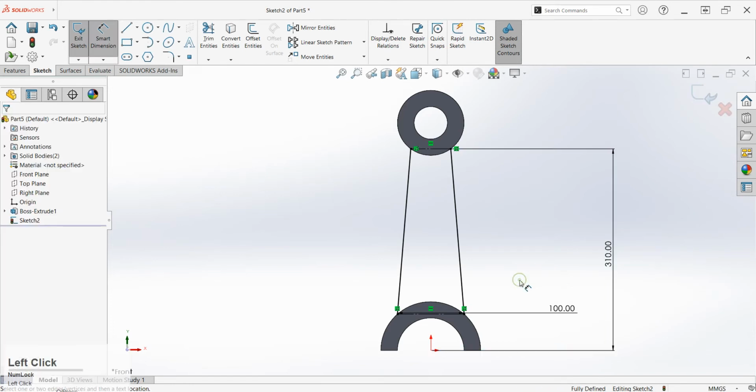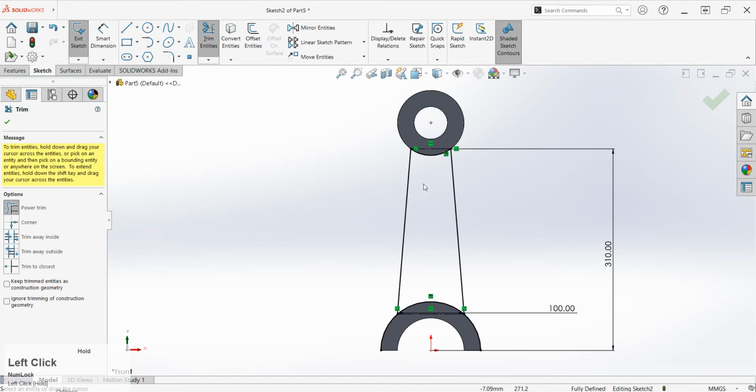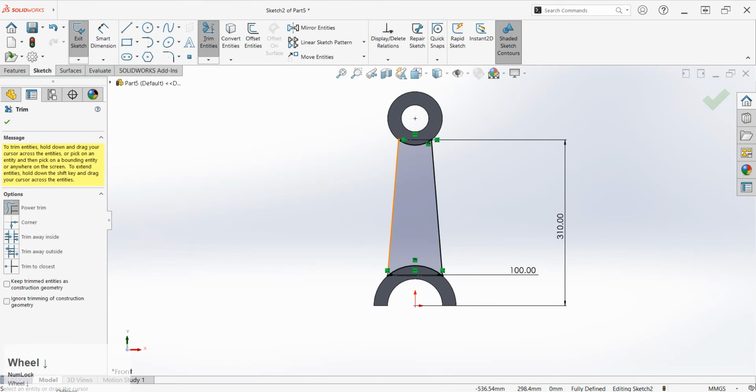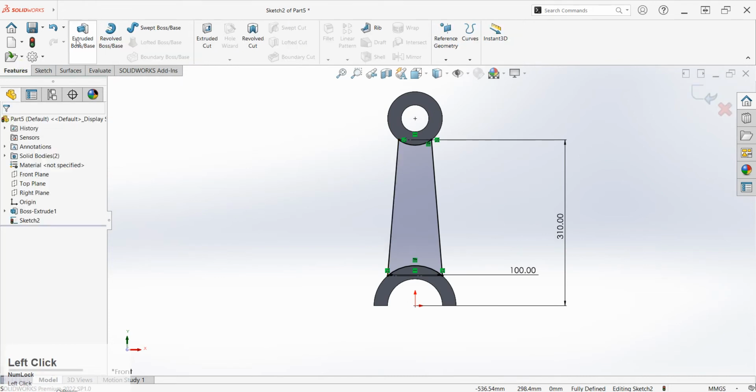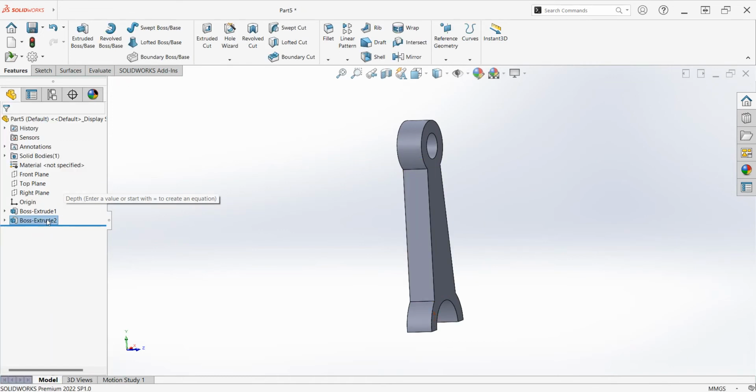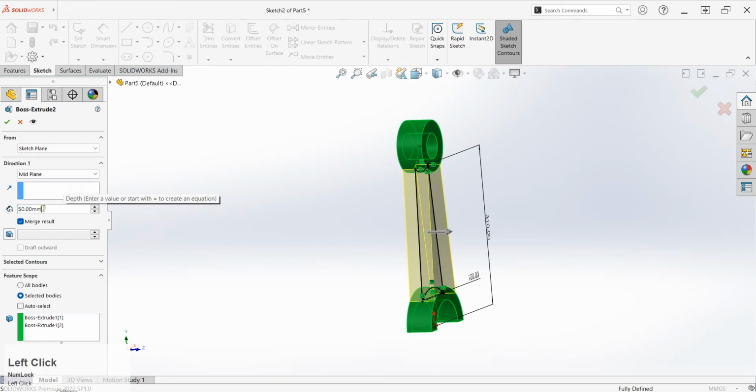Now it is okay. Now convert entity, this part and this part. Use trim to cut the excess part. Use extrude feature, mid plane. Now we will give it 25 mm.